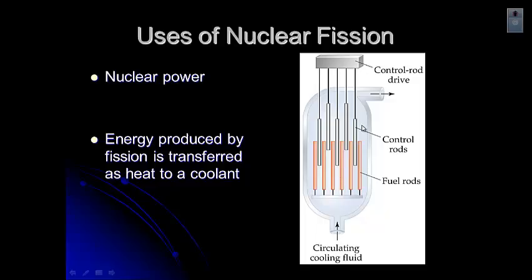As the energy is given off, this cooling fluid circulates around those fuel rods. These control rods at the top are used to control the rate of the reaction. If you don't control the reaction, it'll run wide open, and that's when you have a nuclear meltdown.